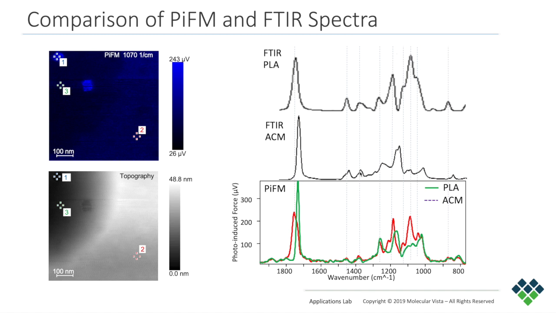Okay, and then in conclusion, what we wanted to look at was how the known FTIR of these materials compares with the PiFM results that we obtained. And so here you can see that comparison. We have an FTIR for the PLA on the top, and then one for the ACM on the bottom. These were both extracted from literature and known materials. And then what we do is we compare those directly with the PiFM. So you see there's a really nice agreement between the PLA and the ACM's FTIRs and our PiFM result, and it really does allow us to correctly identify that we're seeing both the PLA and the ACM spectrally.